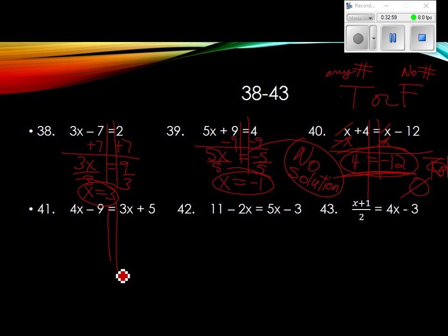Next one. We solve this, we subtract 3x on both sides. Remember to always do your x's first. You end up with x minus 9 equals, these cancel out, and you're left with 5. Add 9 to both sides, and you're left with x equals 14. No division on that one.